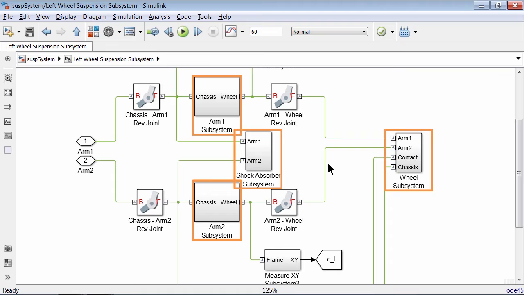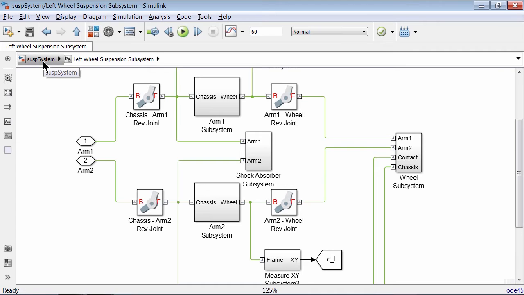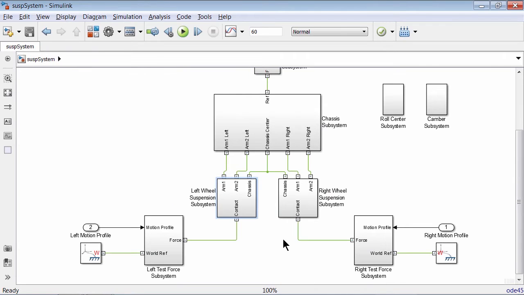Here we see the 2 arms, the shock absorber, and the wheel. Let's go back one level up by clicking on this breadcrumb here. We also see the test force subsystems exerting force on the wheels and the suspension systems. Having Simulink as the environment allows us to use subsystems to group together mechanical components in a hierarchical fashion.